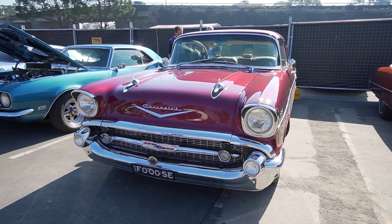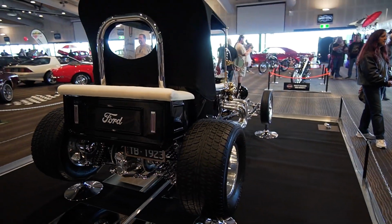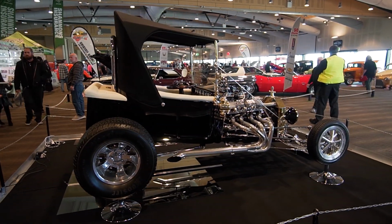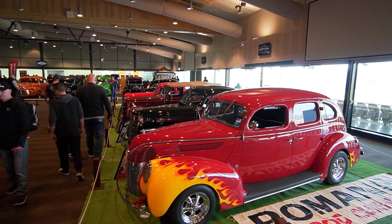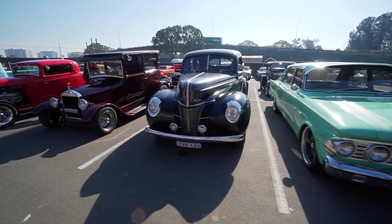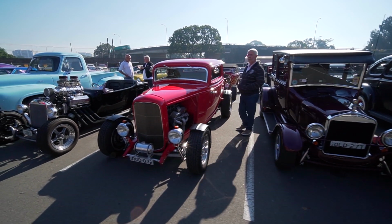Well, hot rods, most of them are a little car like an early Ford or a Chevy, and they put a bigger motor in it, take the fenders off it, and it becomes a highboy, maybe a bit of custom paint, flames or something. And when you say custom, it's a full sedan customised. Anything like early Ford Spinners, custom lines, early Chevys, but they were a full sedan. Any sort of, let's say, from the 50s onwards. In America, they did start customising cars in the 40s, but we didn't start that early.